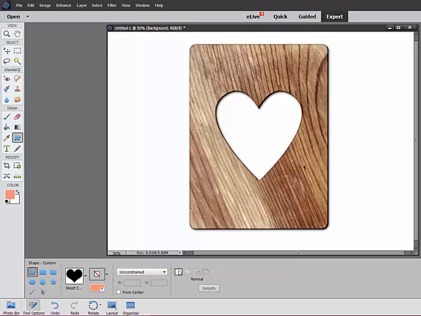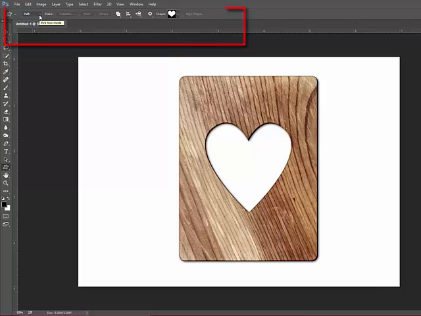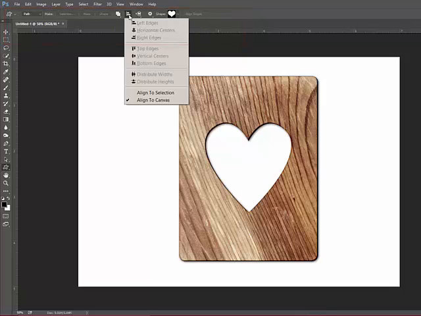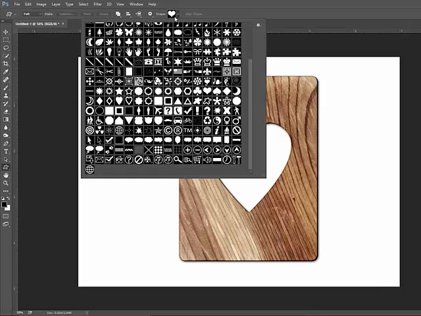Now, if you're working in the full version of Photoshop, find the options bar at the top of the editing window. So select the Custom Shape tool, and then in the options bar at the top, choose Tool Mode, Path. From this icon, the path operations, choose Combine Shapes. From the next one, Align to Canvas, and then just leave this one and this one at the default. Choose a shape from the shape picker, and then click and drag out the shape on your page.